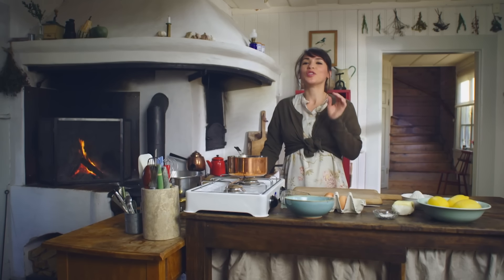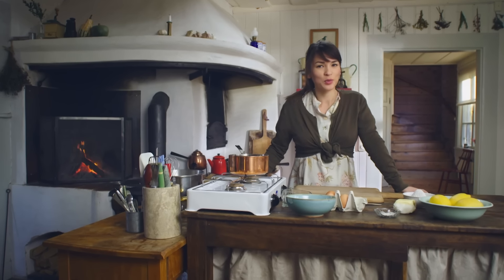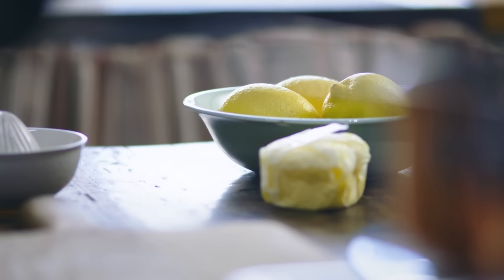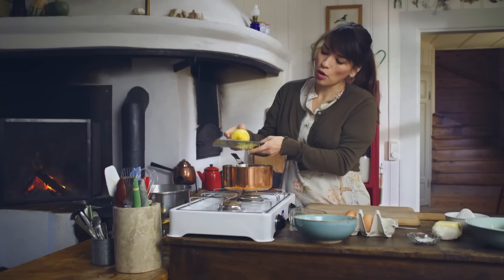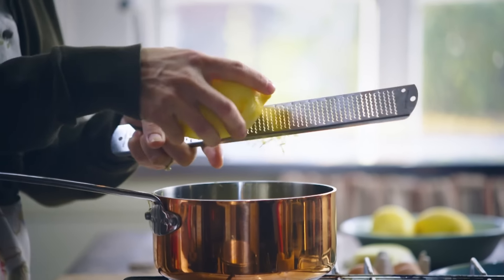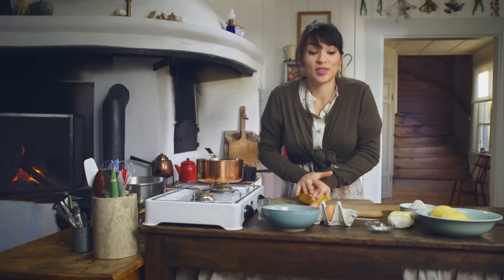When it comes to a celebration you can't beat an impressive cake — but it doesn't mean it has to be difficult. With a few easy steps you can make your own layered lemon and yoghurt cake. First thing you need to do is make some lemon curd. I'm going to zest my lemons. When you're zesting you really just want to get the top layer because that's where all the flavour is — don't grate in the white part because that has a bit of bitterness to it. The lemon zest smells very citrusy. Now I'm going to juice the lemons — give them a little roll and squeeze, that helps to release the juices.